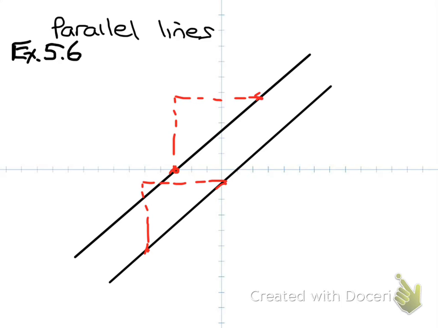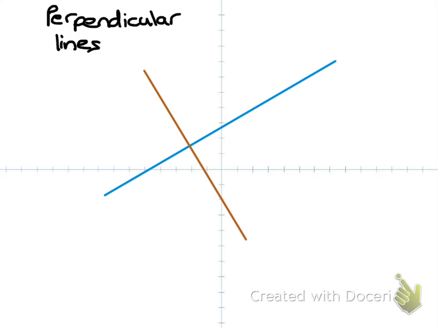If the first one has a gradient of 3, the second one has a gradient of 3. The opposite of that is lines that are perpendicular. Perpendicular meaning that they make a right angle with each other. So obviously they do cross, but what we have here with gradients is something a little bit different, and what it's called is the negative inverse. So for example, we look at the first blue line, it's got a positive gradient. The brown line has a negative gradient.